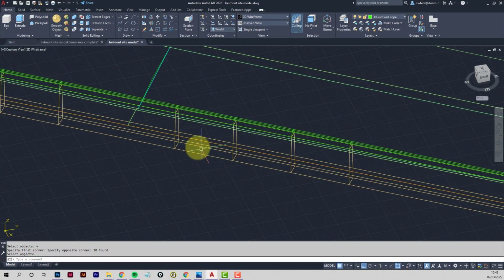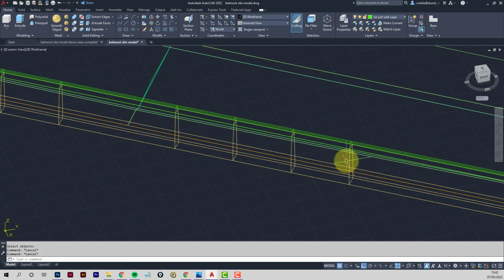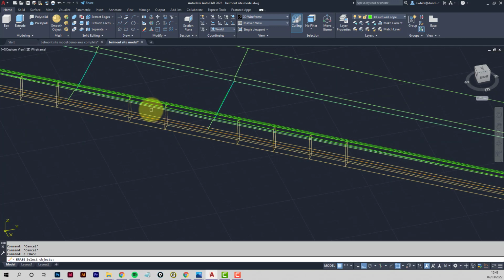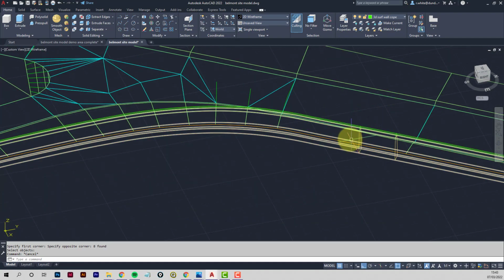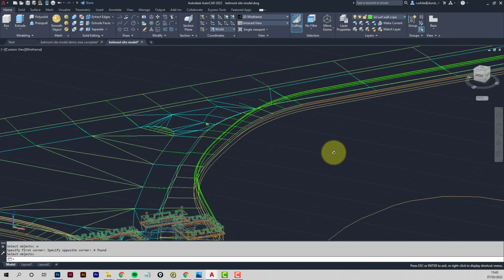Once they're exploded, you can't SSX them. SSX will only pick the ones that are in exactly the same orientation. So if I SSX this one, I'll only get 4 of them, or 6. So there's only 6 that are kind of identical to that. Pre-exploding, they were easily selectable, but after that, it's not so easy.